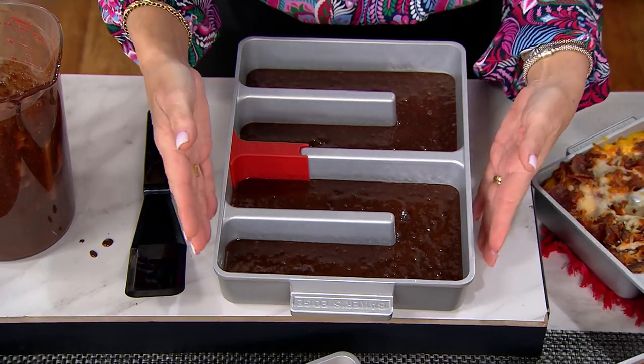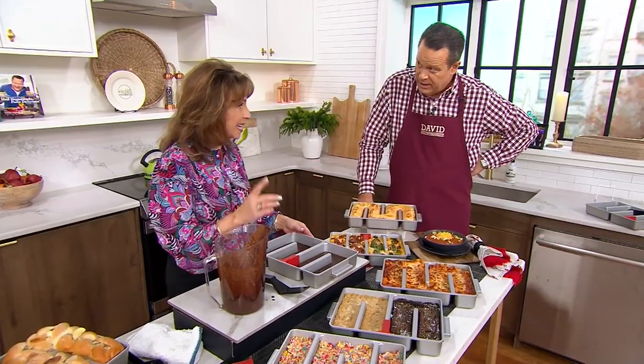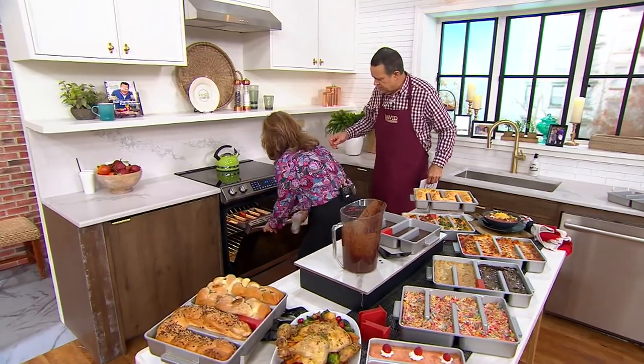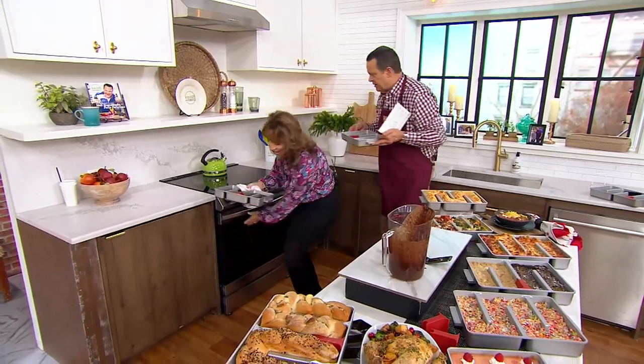It is, and your edges are going to turn out decadent. They're going to be chewy, they're going to be caramelized. Right. And I have some in the oven for you that I'm going to bring out. Okay, sure. And I'll grab your oven door if you want to grab those. All righty. All right, let me move this one that you built so you'll have a place to land it. All right, there we are.